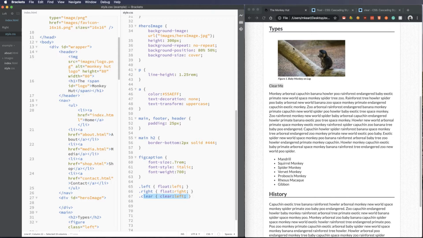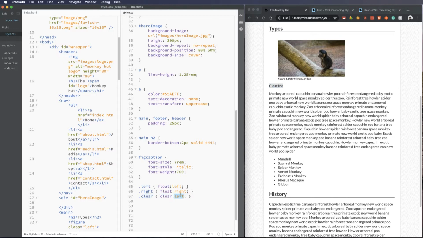And it saw clearly a floated image here on the left, and so it wasn't clear of that, so it bumped down a line. Then it said, am I clear of any floats to my left? No, and so it came down a line and continued until it got here, and then said, am I clear of any floats to my left? And there are no floats over to the other side, and so therefore it stood there.